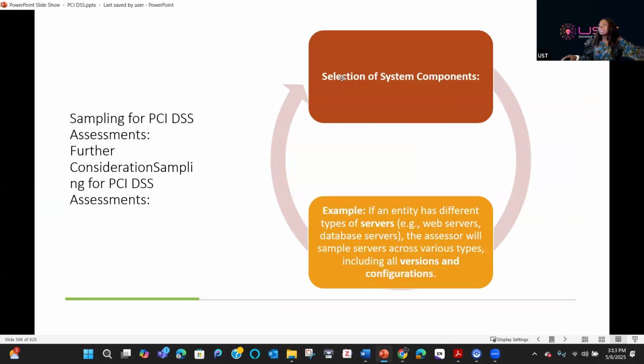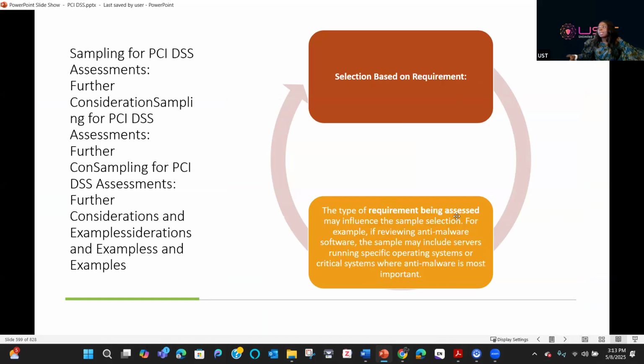And then talking about selection of system components. Say if an entity has different types of servers, as we've discussed earlier, it could be a web server, it could be a database server. The assessor will sample servers across various types, including all versions as well as configurations, right?